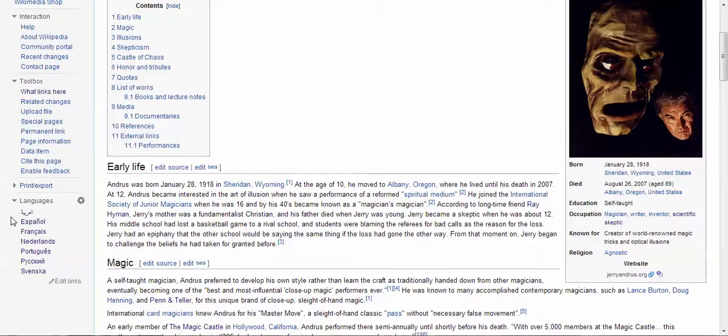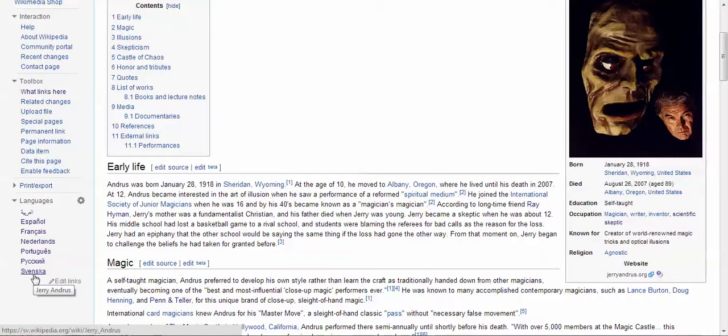So you might not recognize it, but this little thing right here, this is Arabic. And if you see I mouse over it, you can see how it gets a little bit larger so you can see the writing. That is the word Arabic in Arabic, or whatever the word is for Arabic. Netherlands, this is Dutch, Portuguese, Russian, French, and Swedish.